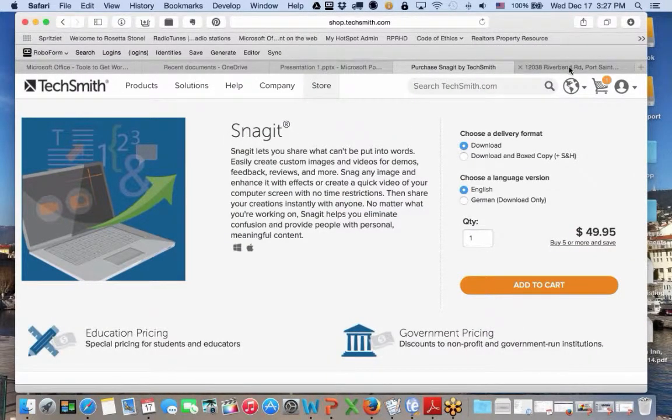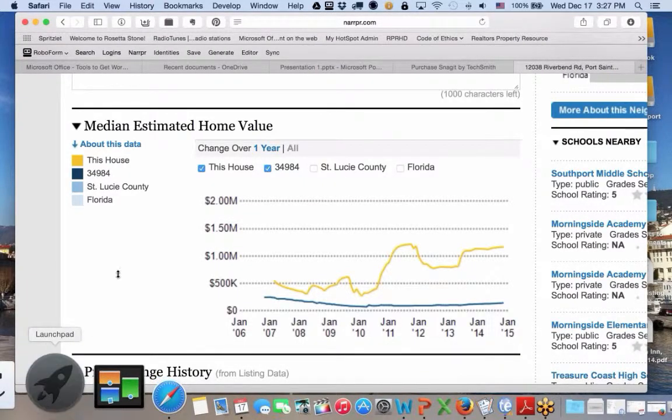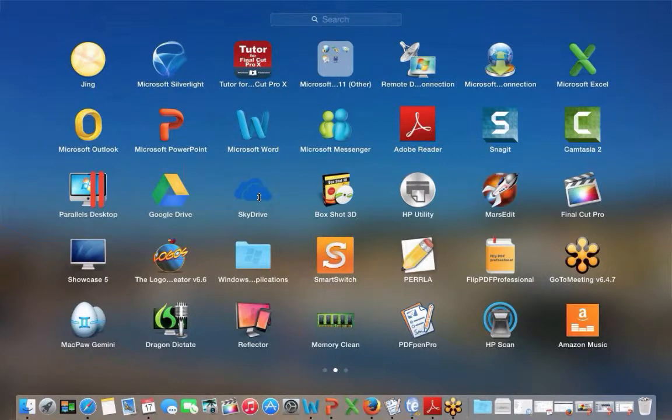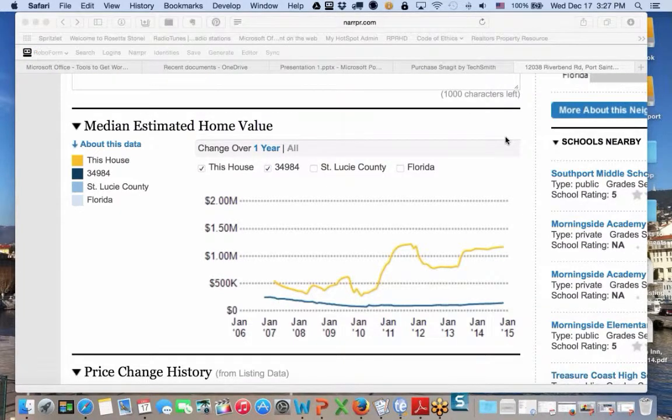Okay, so I'm going to go back to Snagit, which we just did, the $49.95. By the way, Snagit works for both Windows and Mac. So they have a Windows version and they have a Mac version. So it works for both platforms. And here's how easy it is to use Snagit. When I start Snagit, it's right over here in the corner. It kind of goes away, if you can see that, when I put my mouse down.